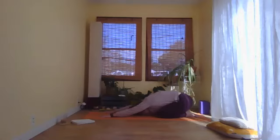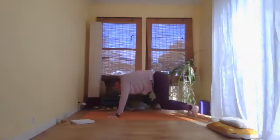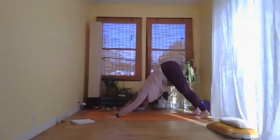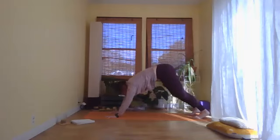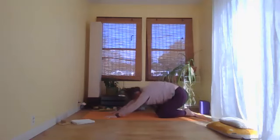And we'll flow a little bit here, inhaling, drawing yourself up to hands and knees, curling the toes under and pushing back into your first down dog. So let's take three breaths in our first down dog here, really getting those hips back. And flowing here, inhaling, coming down to hands and knees. Exhale, sitting back into child's pose.